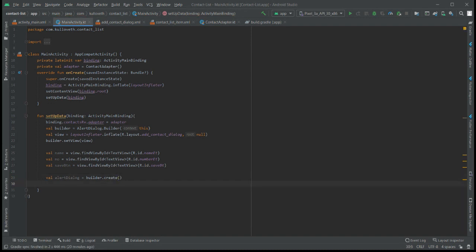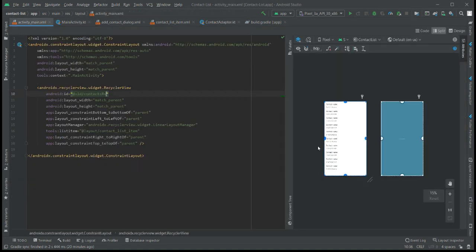But to show our dialog, we need a button on the main layout.